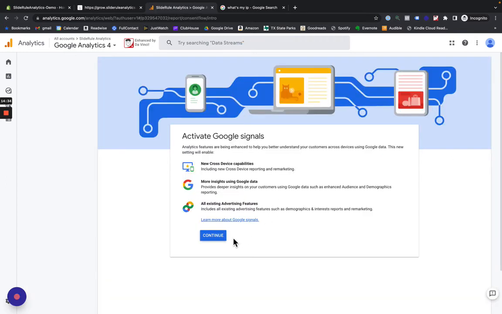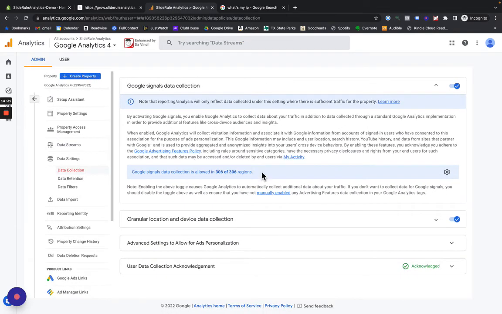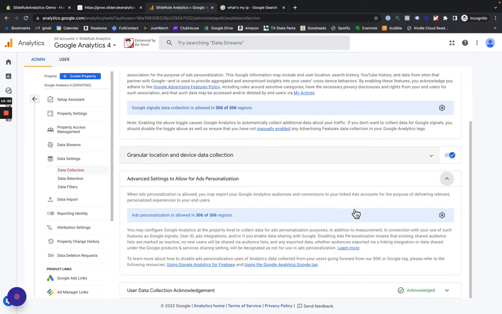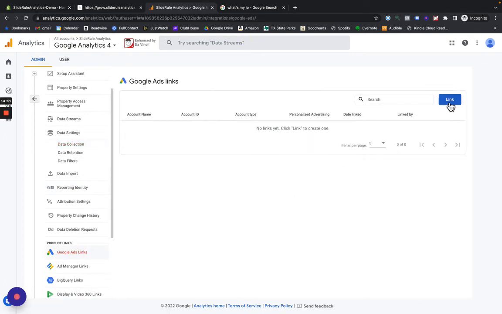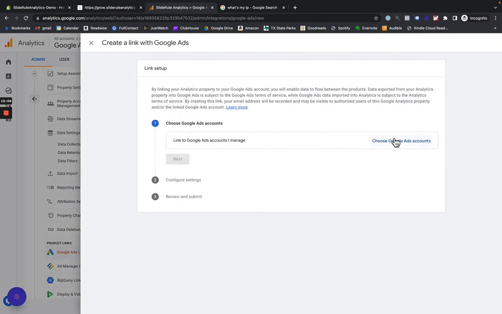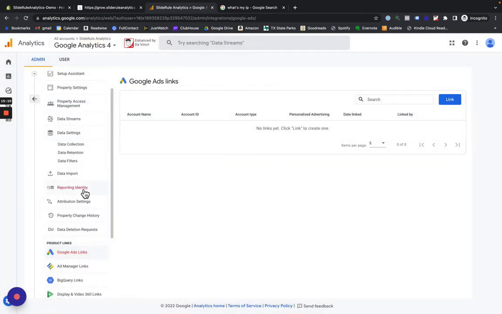It's very simple. You click Get Started, you click Continue, and you click Activate, and that's it. It's all set up. You don't need to worry about doing anything else. You're all set there. Good. There are some advanced ads settings here that you can check out if you want, but we're going to leave those as is to start with. We're just going to link to a Google Ads account. All you do is go to Google Ads, you click link, and you're going to select your Google Ads account here. Very straightforward. Good. Since this is a demo site, I'm not actually going to link it, but that's very straightforward.